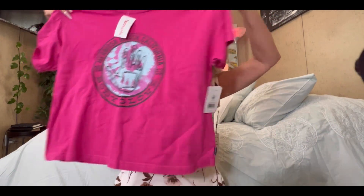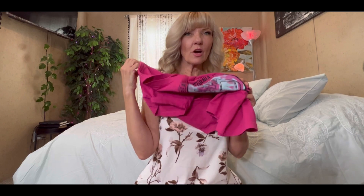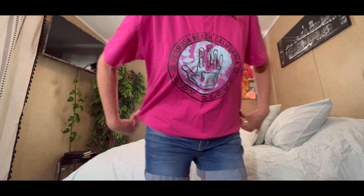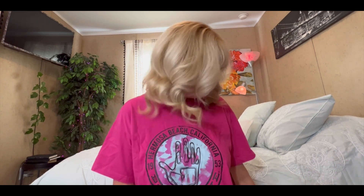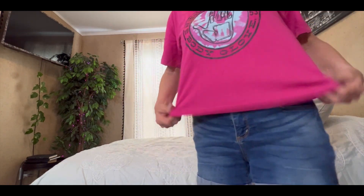I'll try that on for you in a second. It says something Beach, California. I don't know. But I need to wash it and it's a little big, but it's okay. Let me try this one on. It's a little wrinkled because it's been in my bag for a little while now. I love it. It's so cute. We're going camping in our little camper. So I needed a few little things that were going to be cute that I could wear just lounging around outside, maybe to put over my bathing suit with some shorts. I think it's so cute. What do you guys think?